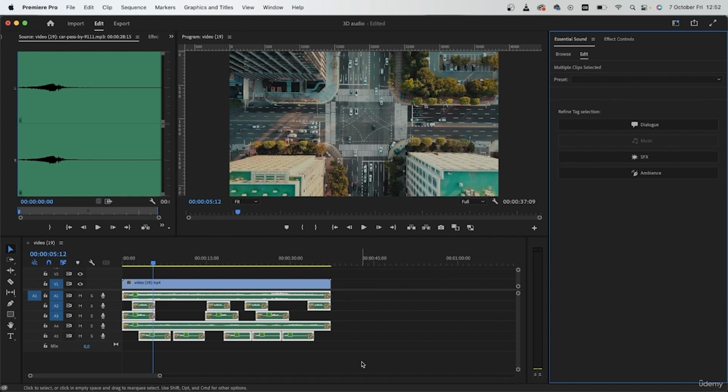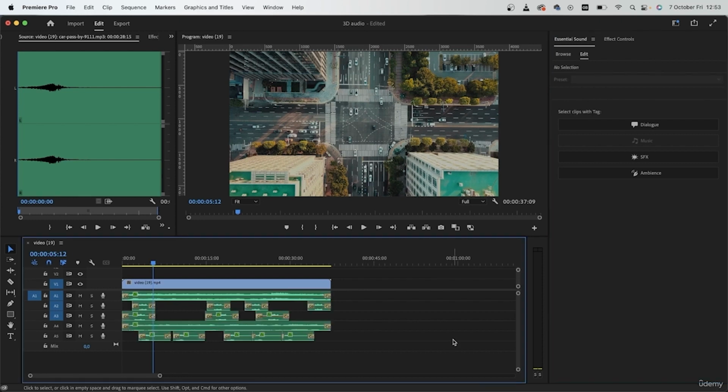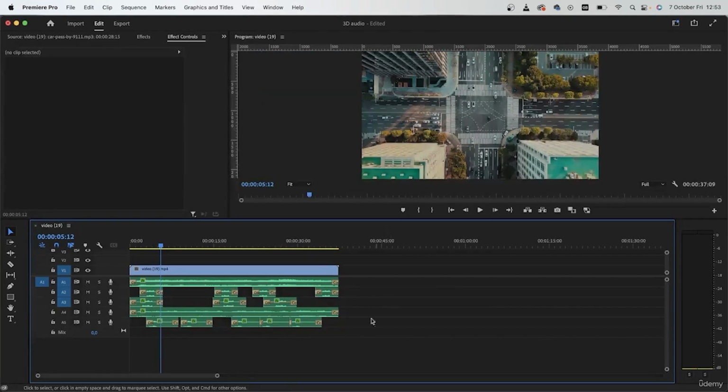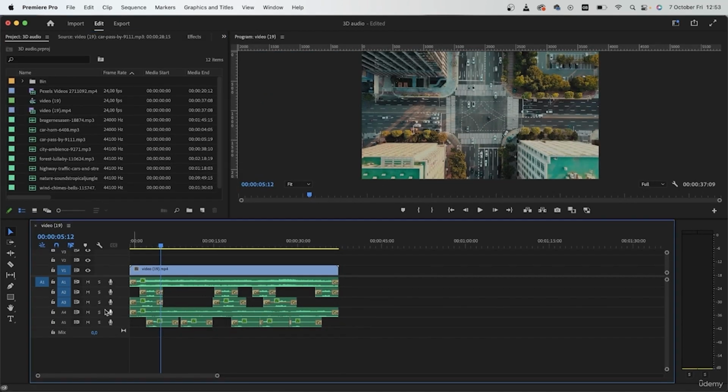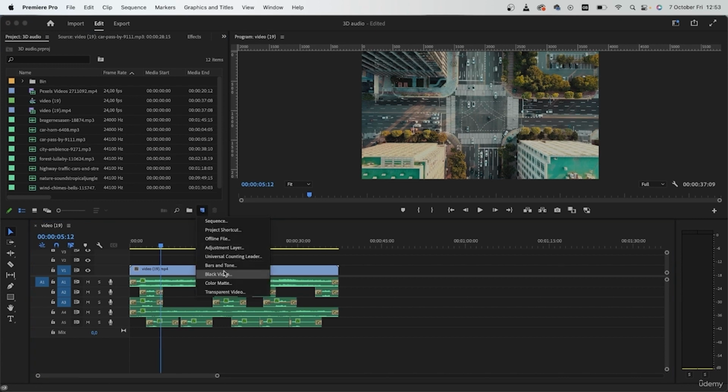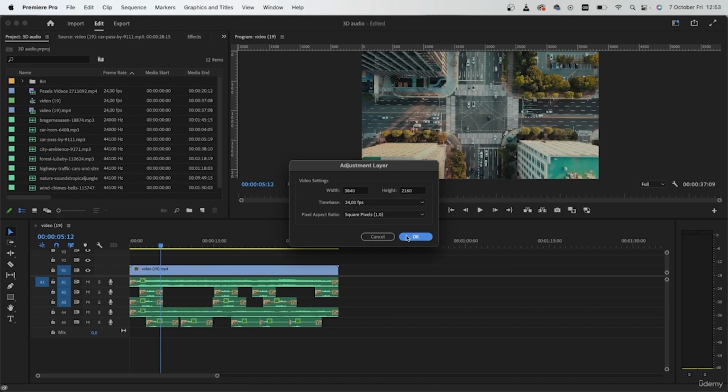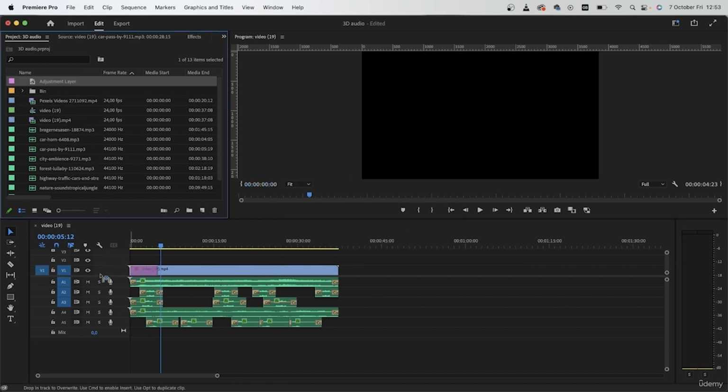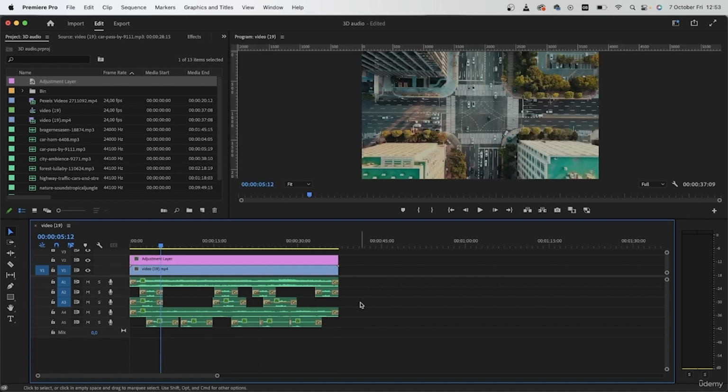But the thing is that we need all of these audios as we organize them, so we would have to kind of nest our audios. The problem is that you can't really nest audios in Premiere Pro, so we're going to have to do some additional things in order to just group all of these audios together, maintaining the order and all of the effects. So let's move to the editing workspace and bring our project panel. Over here, we're going to make a new item for adjustment layer. Then bring it on your video. Make sure that the duration matches your audios.